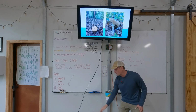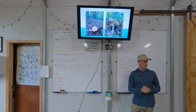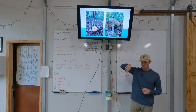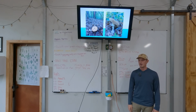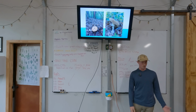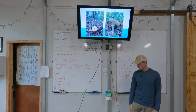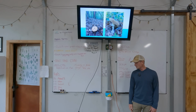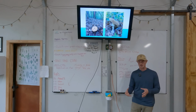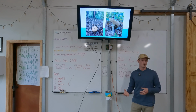So from a standpoint of mycorrhizal fungi, we're starting to see some interesting ones pop up. I've been seeing a lot of milk caps. You'll notice they have zonate rings, kind of like a hypnotoad-type pattern on the top of the cap. They are mycorrhizal, frequently associating with oaks, in the Russula family. And then amanitas are popping up right now as well, especially in natural areas. They'll oftentimes have a little skirt below the cap. And right now we're seeing a lot of section Lepidella, which includes destroying angel, the mushroom most associated with death from ingestion in North America.